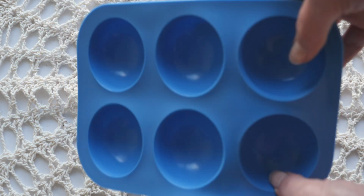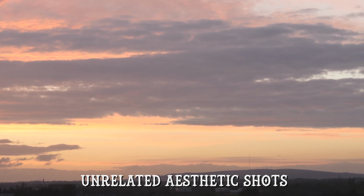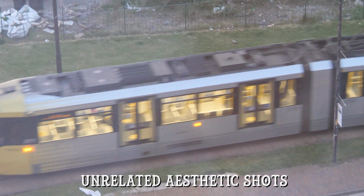I then took some dome molds, although you can use whatever molds you prefer, and filled them with the pungent chocolate and attempted to add dried roses in them too, which was a complete fail as they didn't stay at the bottom. I whacked those in the freezer for about an hour and then immediately threw them away because my apartment just stunk of roses.